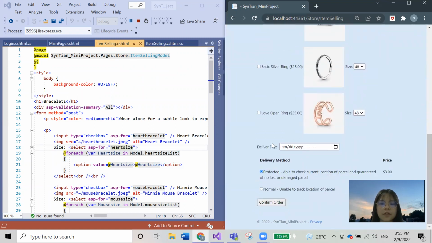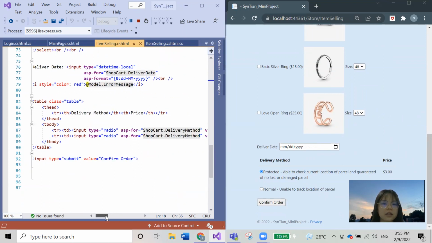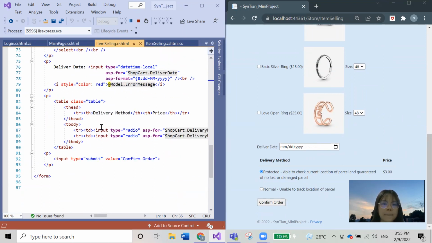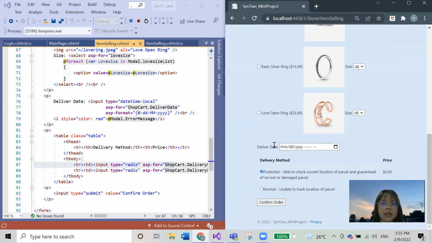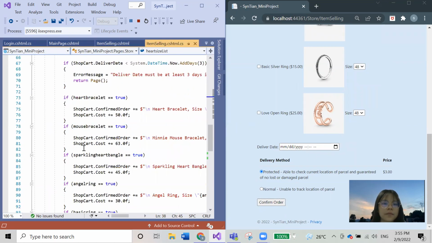And then the radio buttons code is over here. I put it in a table format. And then for the validation of the delivery date, I included the error message in red color. I declared the error message as mono.error message, and for the .cs, I also declared it here.